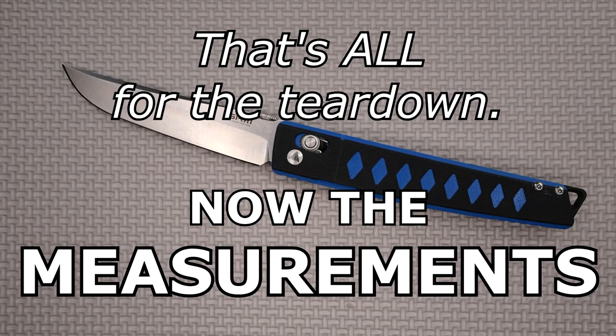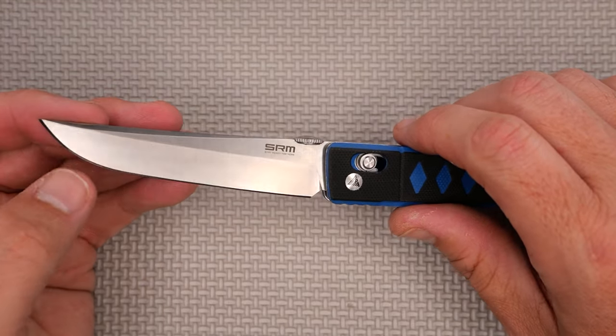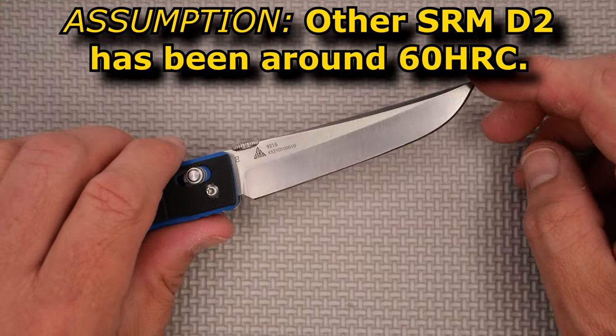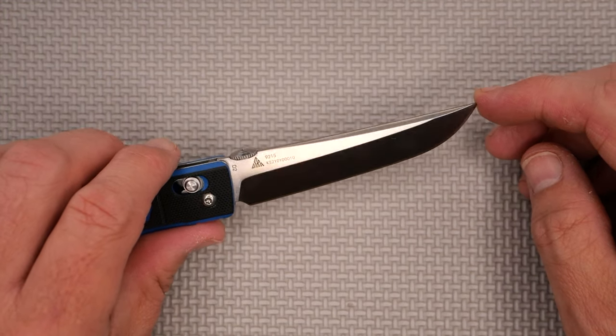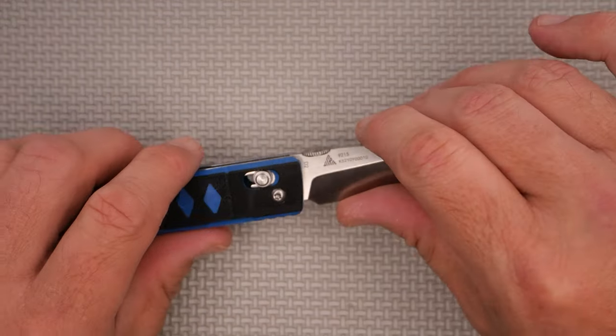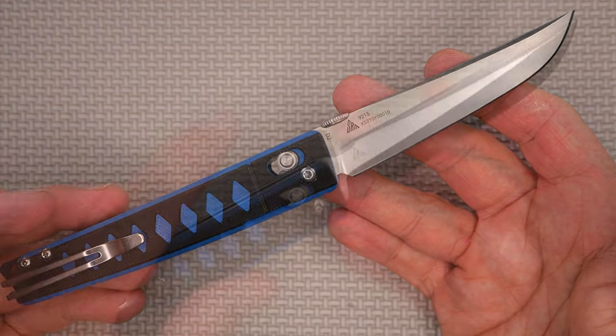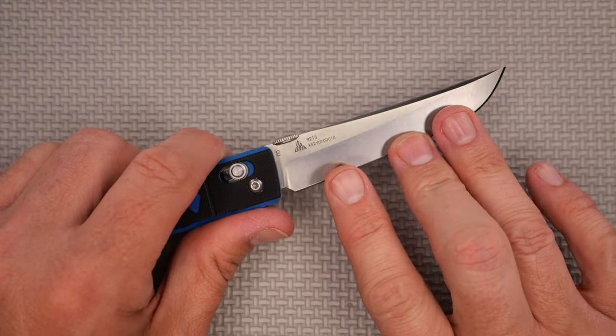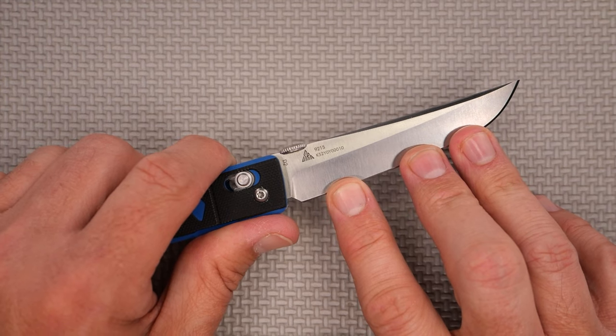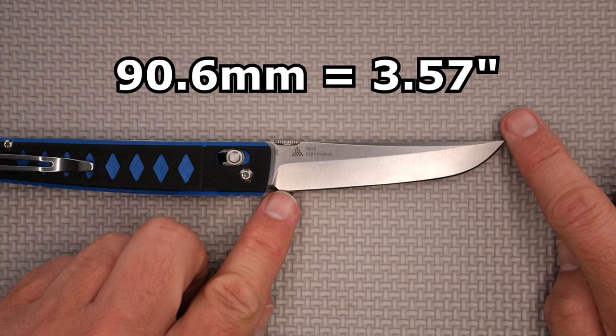The measurements, the specs and such. Like I said, D2 steel. I think they've made this D2 fairly hard, which is pretty good. It's probably pretty close to around 60 on the Rockwell hardness. I don't really like D2 steel on pocket knives. I would much prefer stainless steel on pocket knives. That said, D2 is a decent carbon steel. The weight of this knife, 87 grams, 3.07 ounces. So the weight's not bad. The sharpness from the factory measured at three spots along the blade, an average score of 185 Bess. A little bit worse than average, but not terrible. The length of the cutting edge, 90.6 millimeters, 3.57 inches.